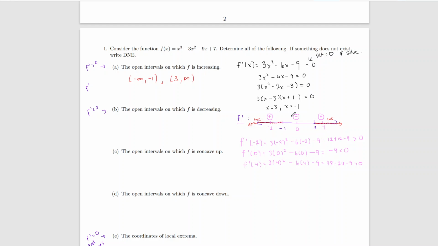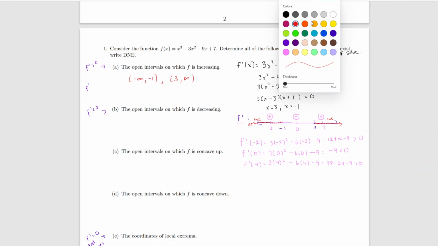Now, the easiest mistake is to do all this work, do it all right, and then you just look at -2 and have a habit of saying, oh, it's actually -infinity up to -2. So just be careful that we just chose -2 because it's in this interval. I could have chosen -100. It would have come out positive, and I would have increasing on this entire interval still from negative infinity up to -1.